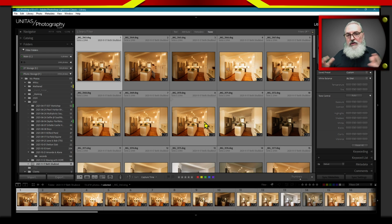All it can do is read whatever EXIF information the camera puts on the images. And that's why the date stuff is so important, because it gets stamped on every single image. All it's got to do is read through all that EXIF information. It says, okay, here's a group from January 1st, and here's a little group of images from January 2nd. Lightroom now knows to put these in one folder and these in a second folder.